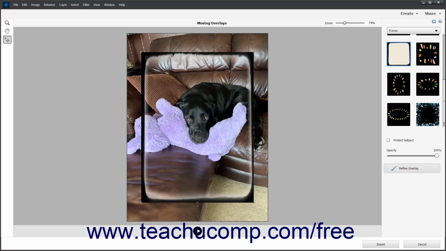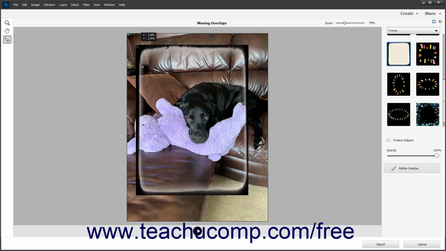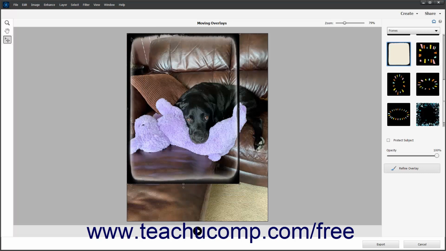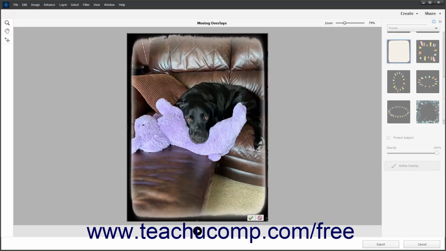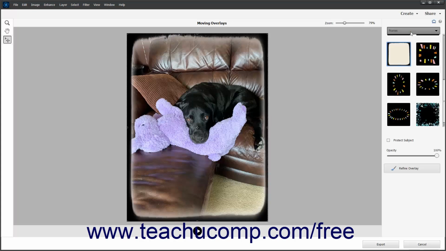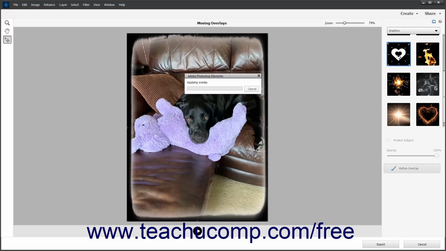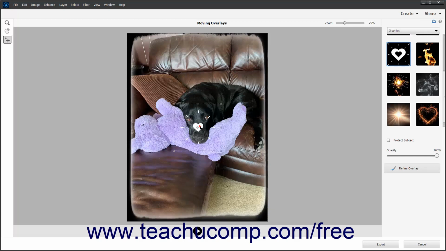To move a selected effect, click and drag it to the desired position and release it. To resize a selected effect, click and drag the desired resizing handles that appear at the corners and sides of the selected effect. If you resize the effect, then click the green check mark in the lower right corner of the effect to apply the resizing change, or click the red Cancel button to cancel it. To delete a selected effect, press the Delete or Del key on your keyboard.